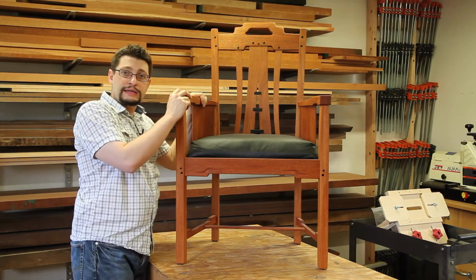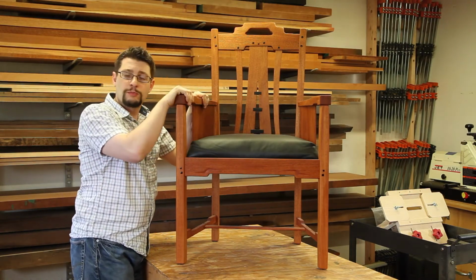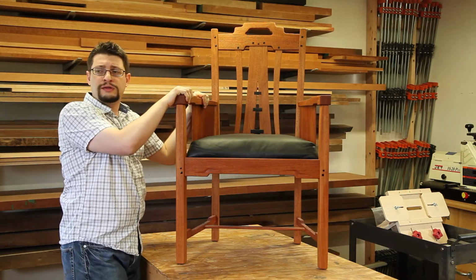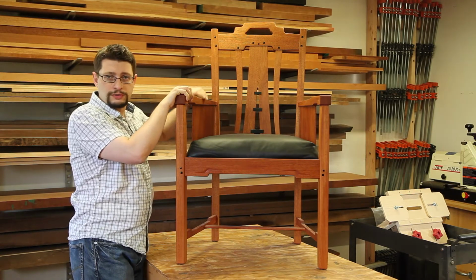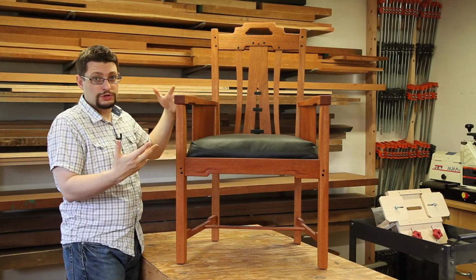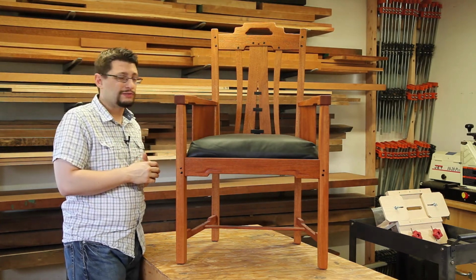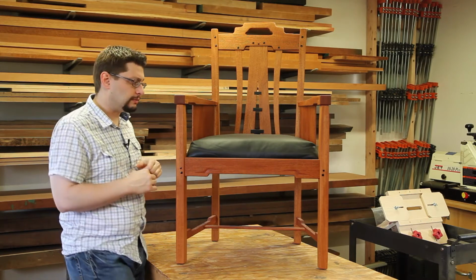This chair we're looking at here, as far as the back is concerned, is a much more formal version of the chair. The version of the chair we'll be building today has a much greater angle to the back. This angle is roughly 6 degrees, and we'll be building a little bit more of a less formal chair, something closer towards a sitting chair at around 15 degrees. Let's take a look at some other parts of the chair.